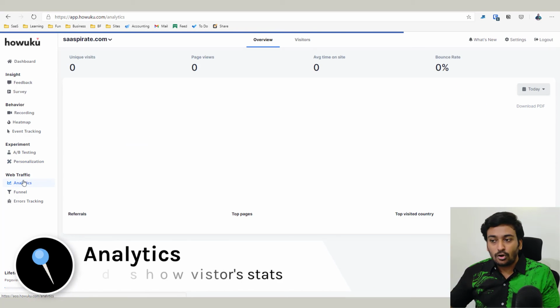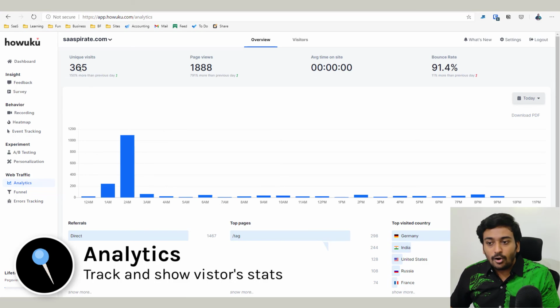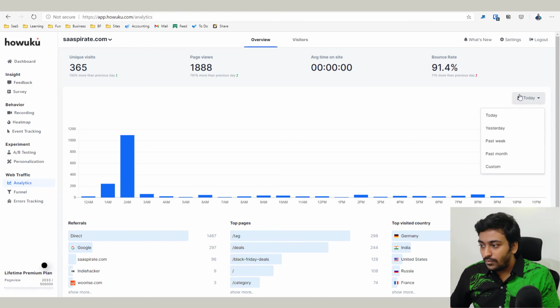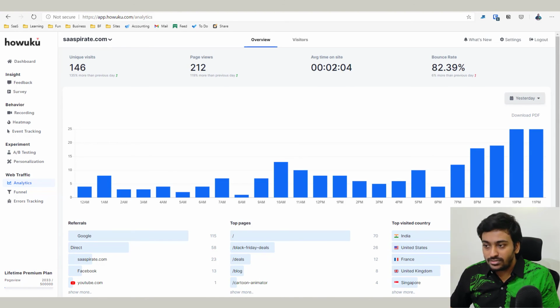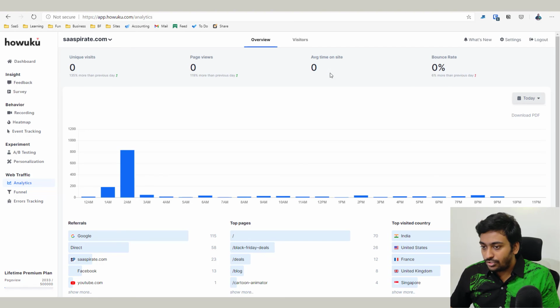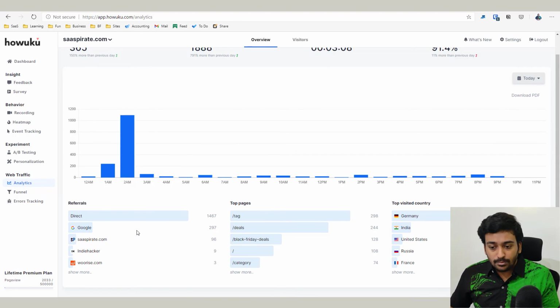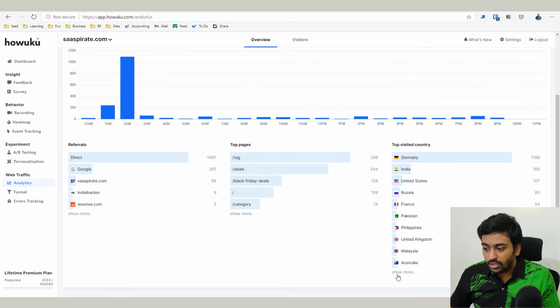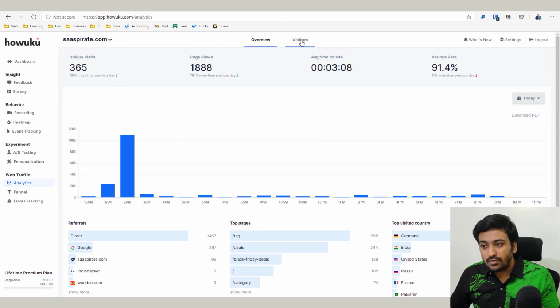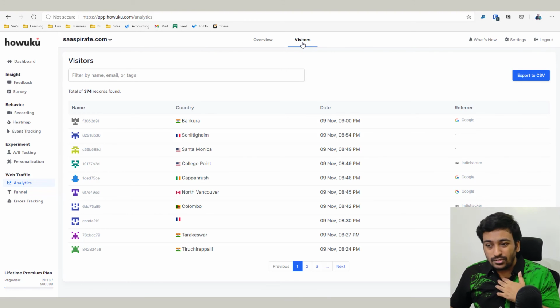Web traffic is where it automatically gives you analytical data on how many unique visitors, what is the total average. This should have a value here. For some reason it's not showing. Okay, for yesterday it's showing, for today it didn't show. Okay, now it's showing for 360. A person who comes into my website stays for 3 minutes, what is the bounce rate, where is the most traffic coming from, what are the top pages, what are the top countries, all these data are shown here. If I click on any here, you can see where more data is coming from.